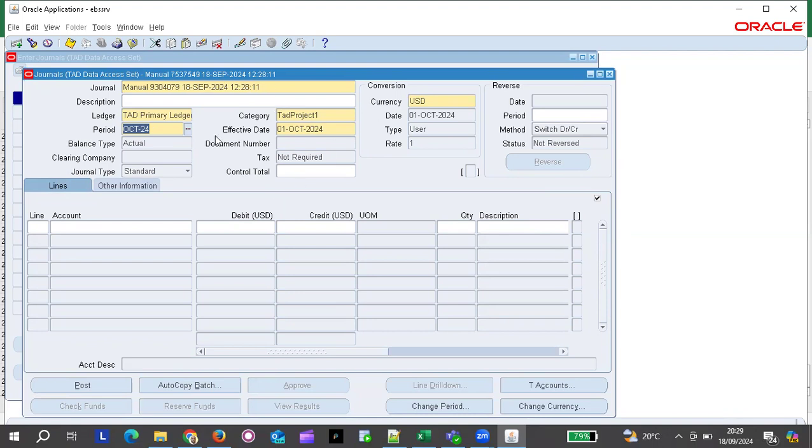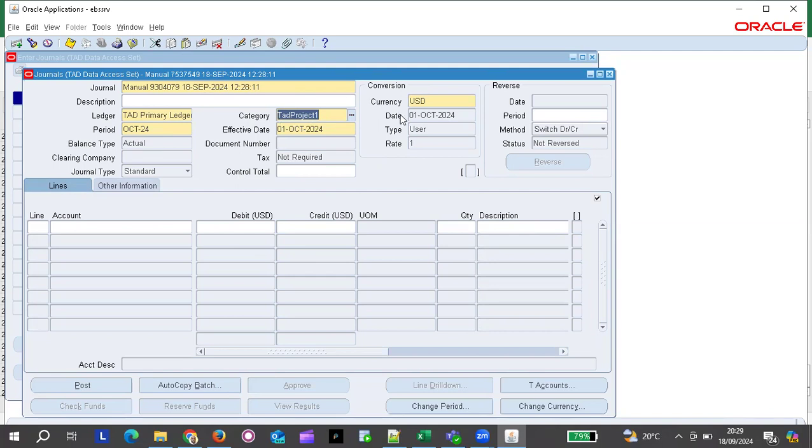So once the project has been defined, all this information for journals and journal sources will be connected with the project. And if the journals will be flowing directly, automatically the category for this journal will be displayed here, third project 1 or any other category that has been defined.